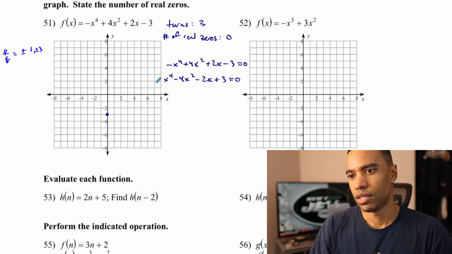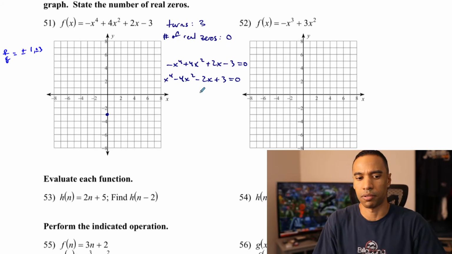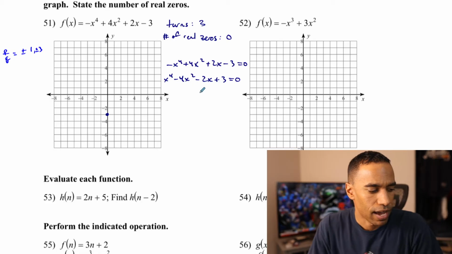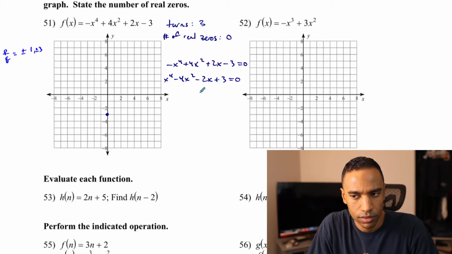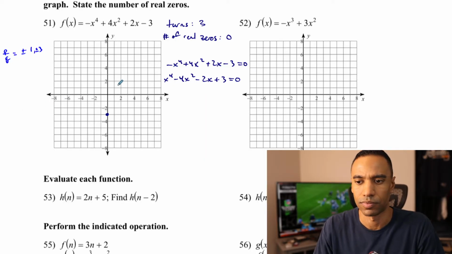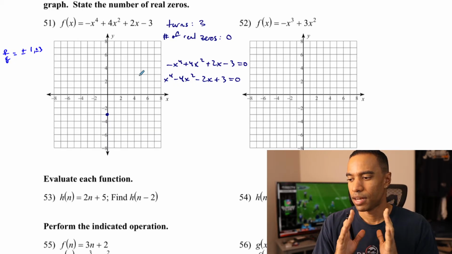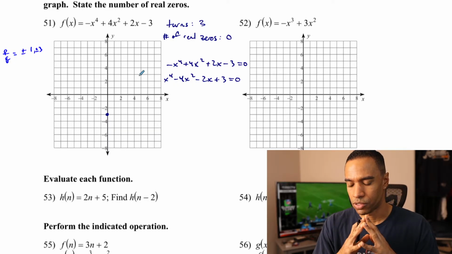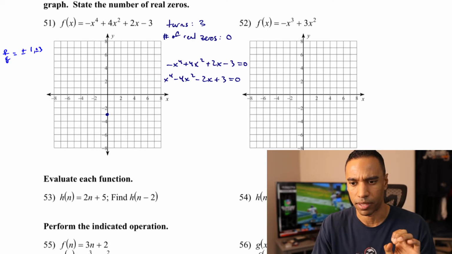If I couldn't... I'm trying to think how I can say this out loud. If I didn't have any rational zeros to pull out of here with a 4th degree polynomial, then I wouldn't have any irrational... Gosh, I'm trying to think on how to say this. If I didn't have any rational zeros... Wait, can irrational zeros come out of this? Hold on, give me 1 second to think about this.